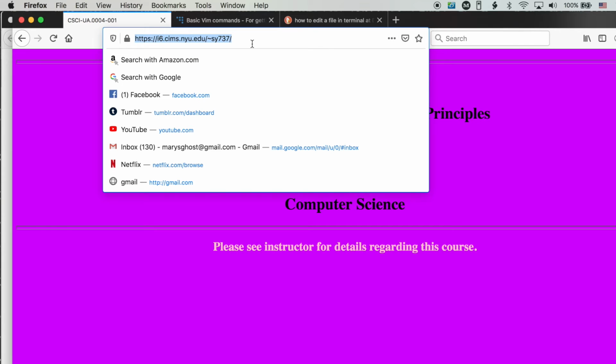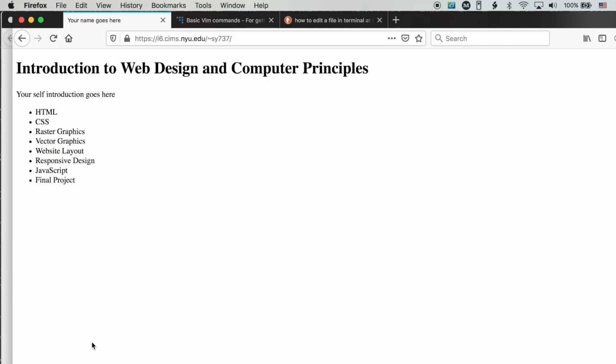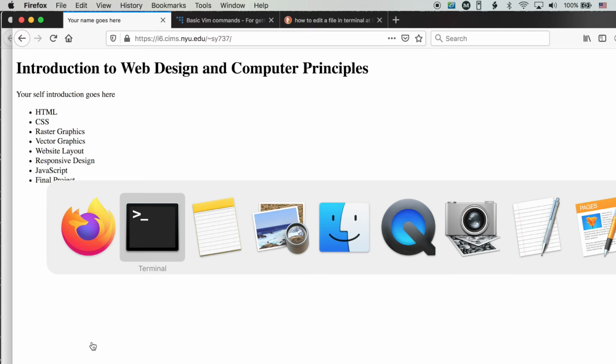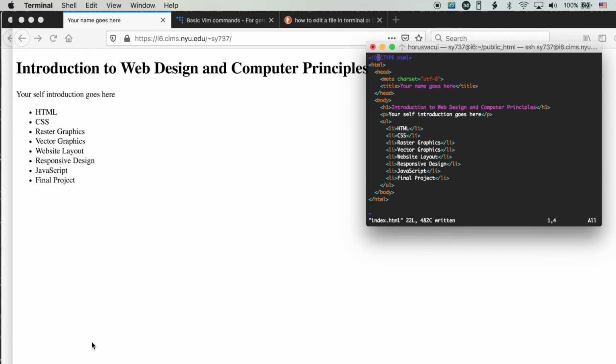We have edited a file in terminal in the shell. So all this work that we did on the server, on NYU server, not on our own computer. We created a file or edited a file that's already there, and now we can access it from the browser in the internet, which is very, very cool.